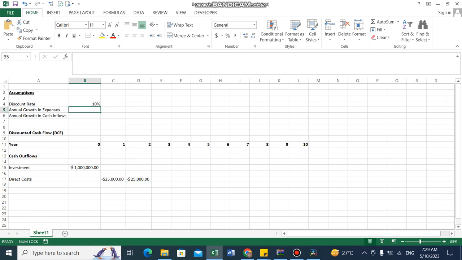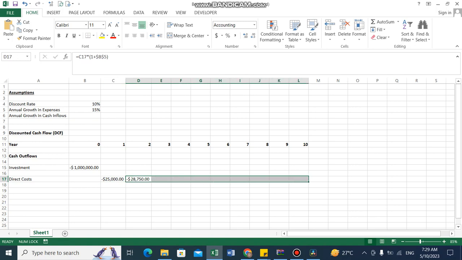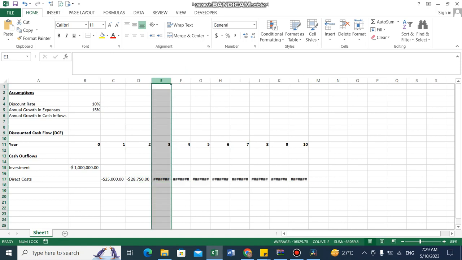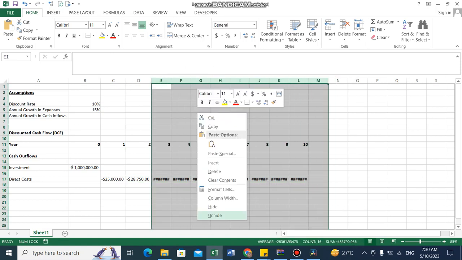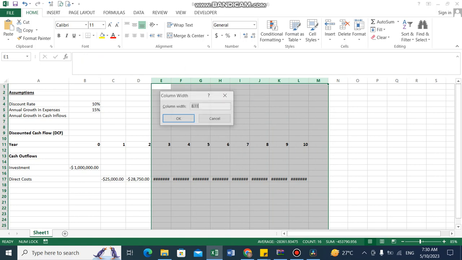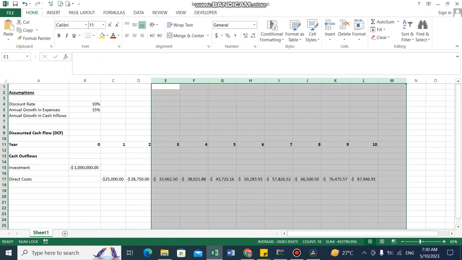Let's say there is 15% growth annually, so it will keep increasing by 15% annually. Let's select all the rows and press Ctrl plus R. Let's increase the row size for better visibility.